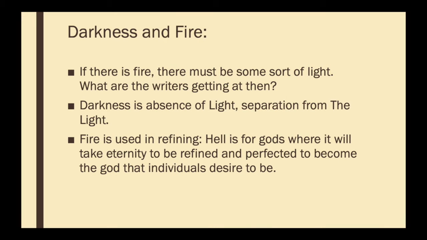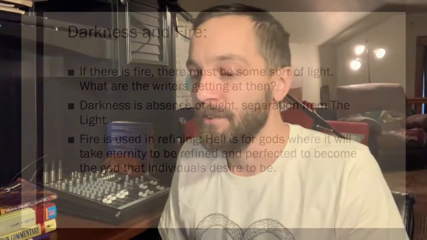You can read that. But for now, darkness and fire. If there's fire, there must be some sort of light. That's kind of contradicting there. So what are the writers getting at then? Darkness, as I mentioned before, is the absence of light, separation from the light, separation from God, okay? Fire, in the meanwhile, is used in refining. All right, so hell is for refining. So, wow, that's kind of weird.